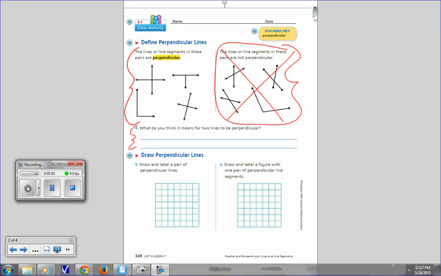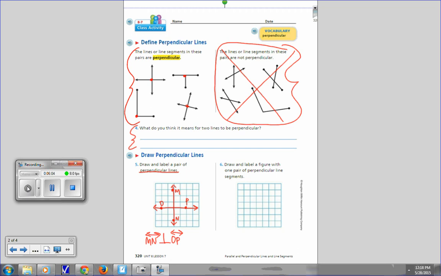So hopefully in your thoughts, you had something about how they do meet, because all of these meet in an area. And something that I'm noticing here is that all of these angles happen to be right angles. So when I'm drawing my perpendicular lines and labeling a pair of perpendicular lines down here, remember I'm doing lines, so use the lines in your graph paper to help you out. Those lines are perpendicular, but have I labeled it? Not yet. So I want to say that this is point M, this is point N, this is point O, and this is point P. So I would say line MN is perpendicular to line OP.